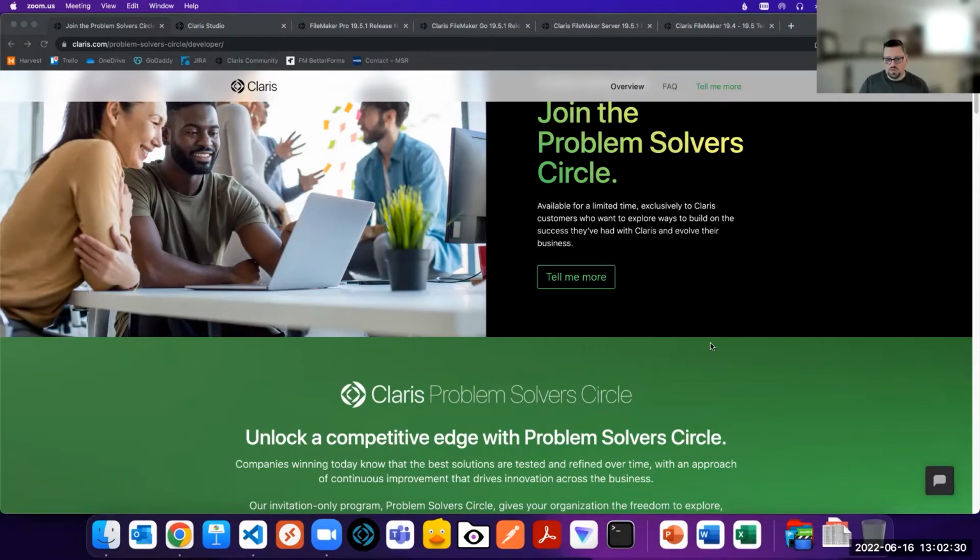So to start with, let's just talk about a quick review of the problem solver circle. Now, if you haven't heard about this in the last month, the problem solver circle is a trial run program that Claris is doing over the next 2 years. It allows you to upgrade your license key for FileMaker at a reduced price and get access to everything that Claris offers in the platform.